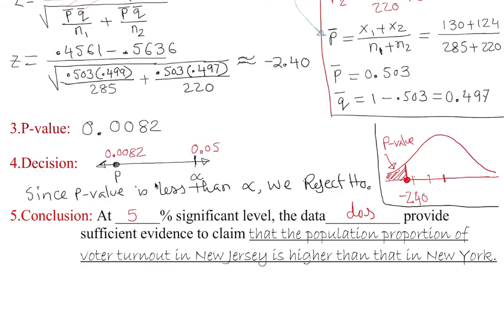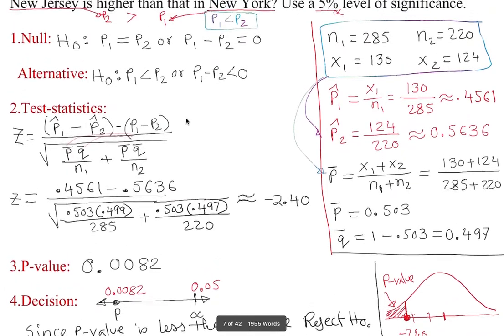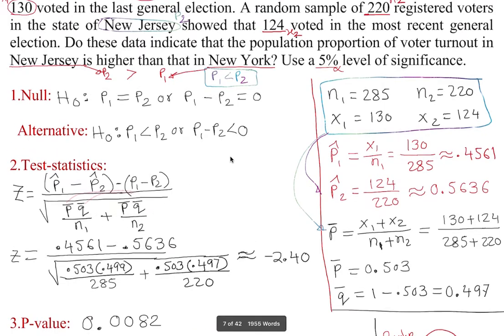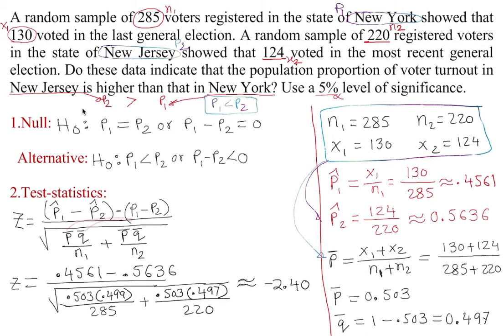Is there any other key here? Let's take a look. This is the 5-step hypothesis test. We need sample proportion 1, sample proportion 2, and the pooled estimate of the probability of success and of failure. We just substitute everything into the formula and finish our 2-proportion hypothesis test. It covers higher, lower, or not equal, all 3 situations. After going through this video, you can do any problem that comes up in regards to the 2-proportion z-test.